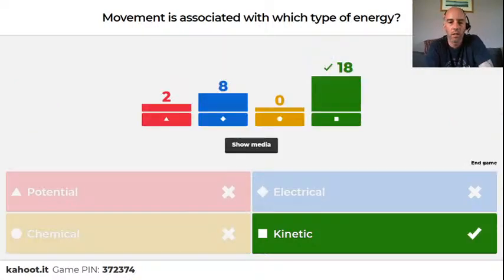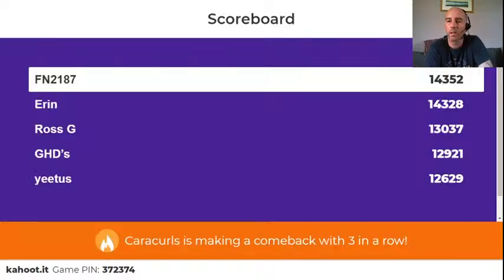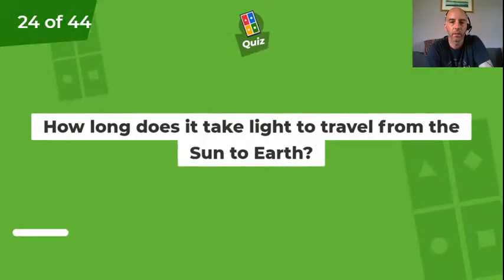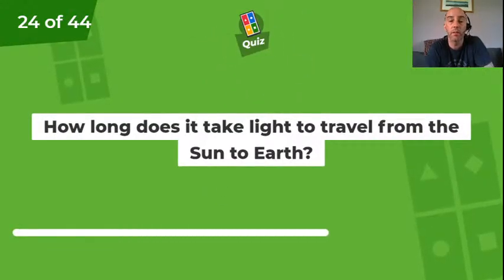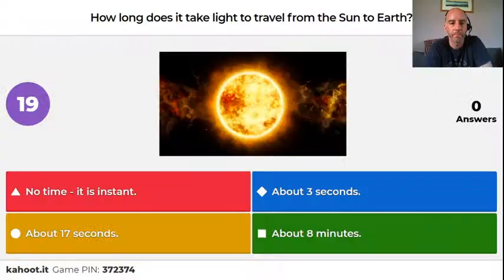Kinetic energy is associated with movement. So anything that's moving has got kinetic energy. Okay, moving on. How long does it take light to travel from the sun to Earth? Is it no time whatsoever? Is it absolutely instant? Is it about 3 seconds, about 17 seconds, or about 8 minutes?